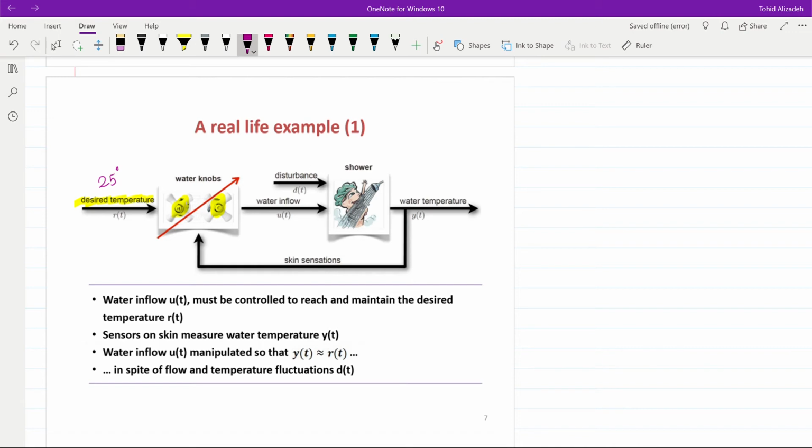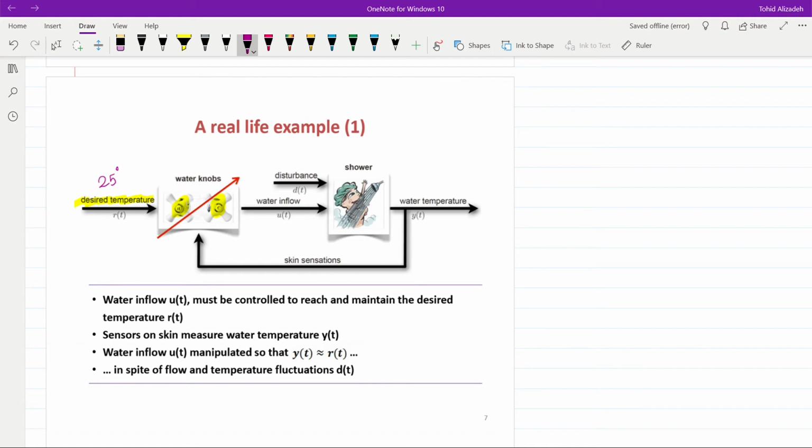By turning the water knobs clockwise or counterclockwise, each one of them, you are controlling the pressure of the water, and at the same time you are controlling the temperature of the water. Here our focus is on the temperature.